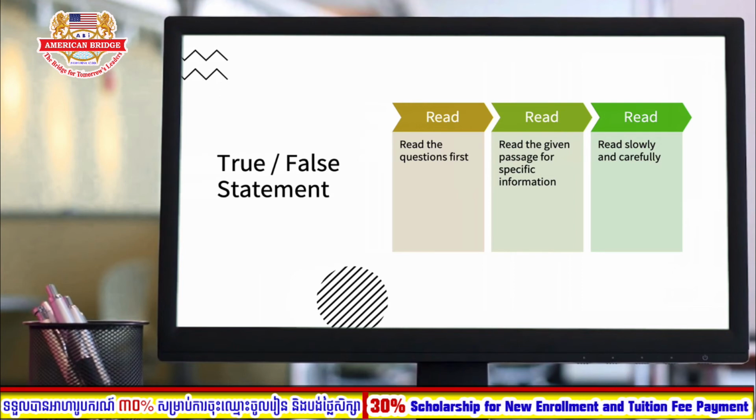If you start reading and then go to read the questions, you may forget what you have read. It is a good idea to start with the questions first and then read the given passage for specific information. Make sure you read slowly and carefully for the information that you will need to decide whether the statement is true or false.